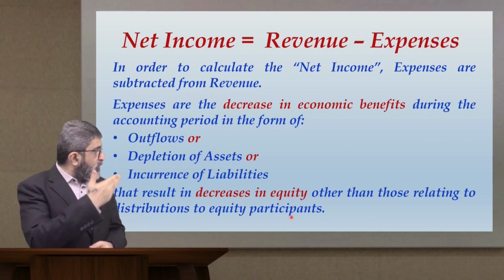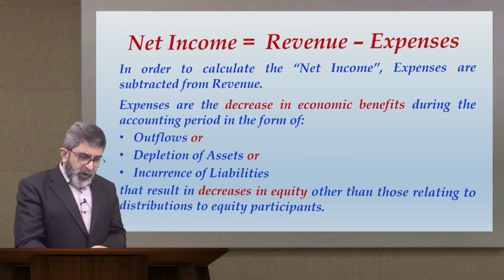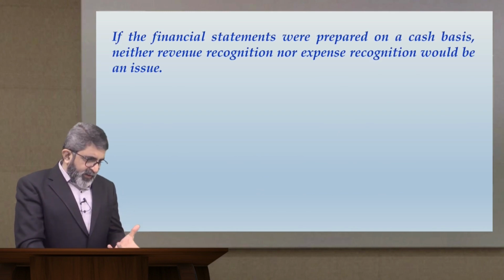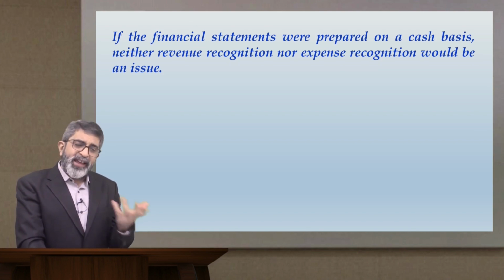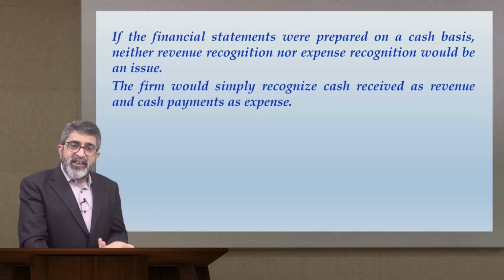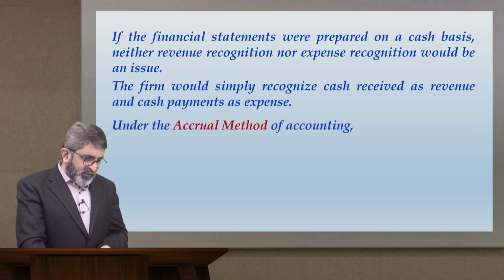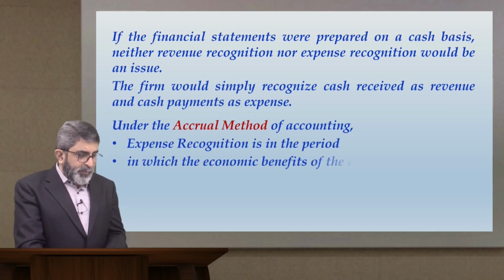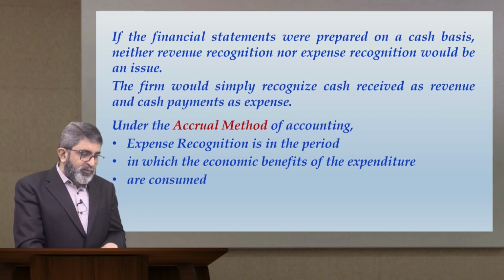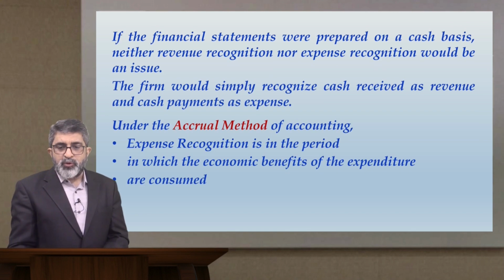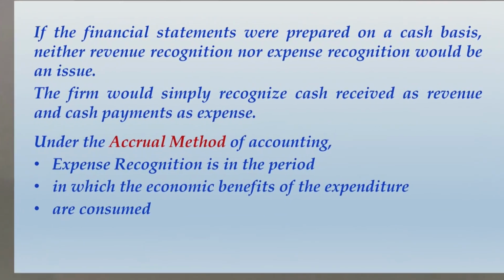Now, I am sure you have already written this part, and we have further discussed something more, and that was the fact that if the financial statements were prepared on cash basis, neither revenue recognition nor expense recognition would be an issue. The firm would simply recognize cash received as income and cash payments as expenses. Under accrual method of accounting, expense recognition is in the period in which economic benefits of the expenditure are consumed. I have already explained to you this whole thing. You just need to quickly write it down and then we move ahead.